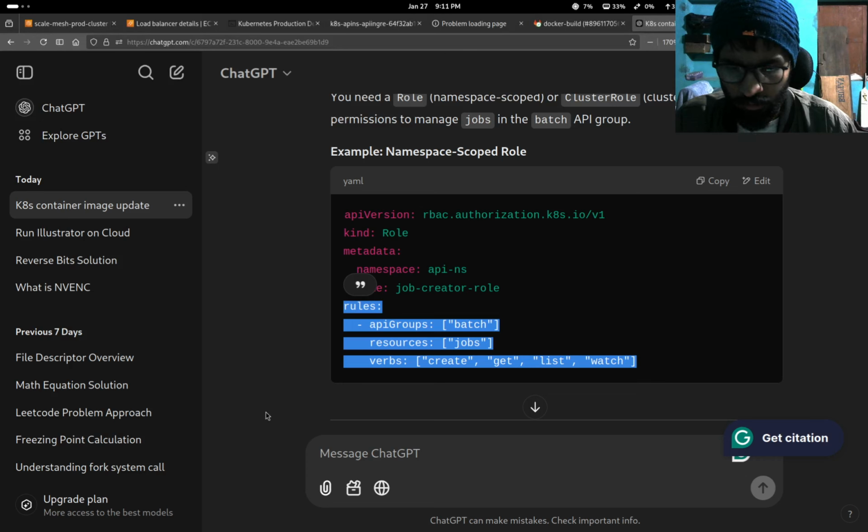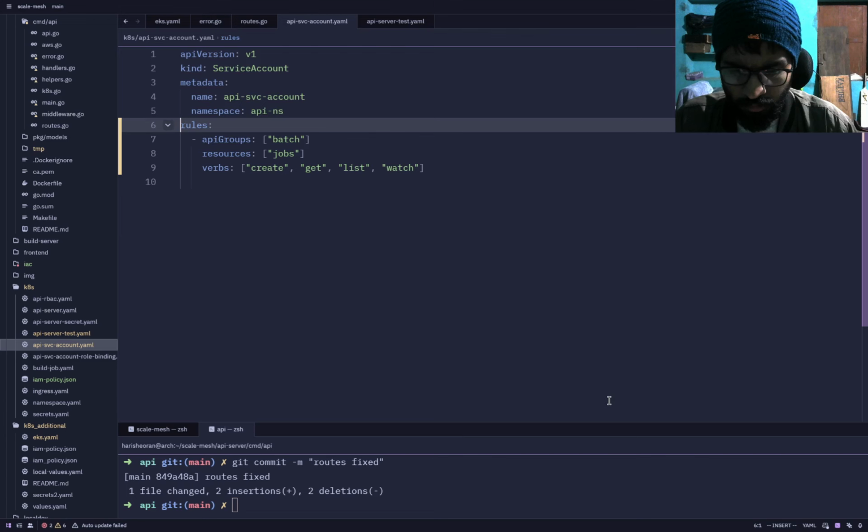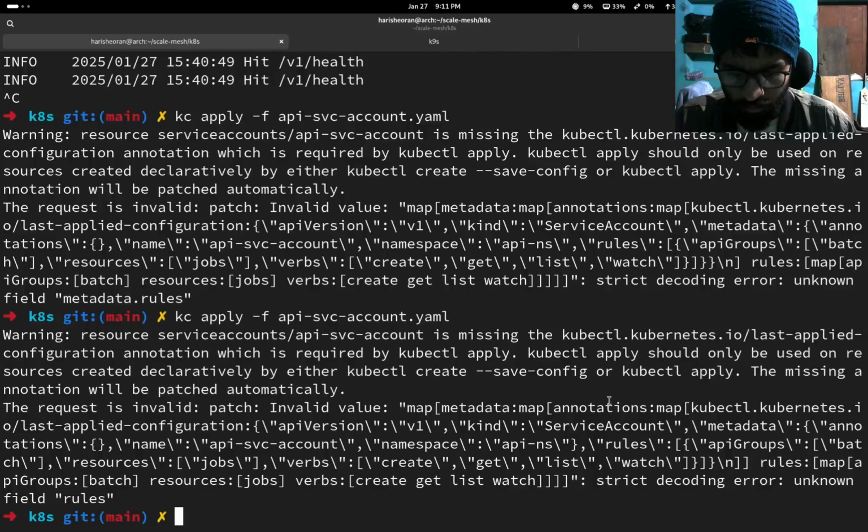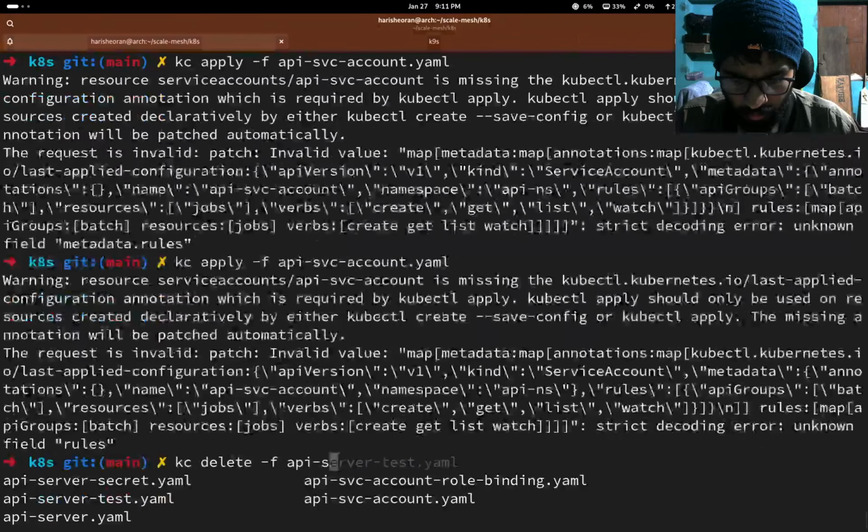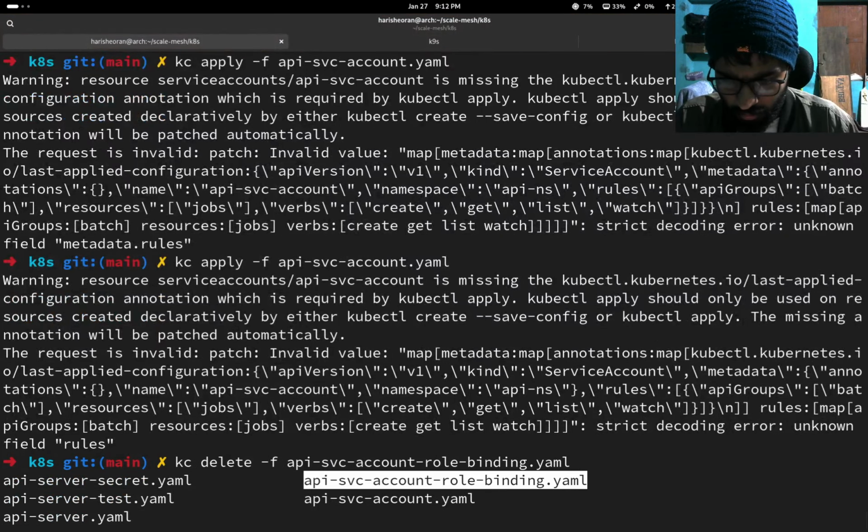Unknown field rules. kubectl delete -f API service account.